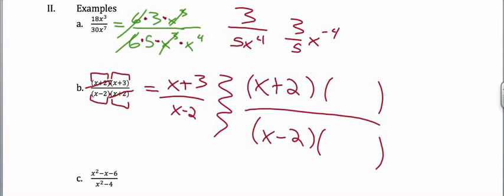However, if you do end up with something like 2 minus x over x minus 2, you can't exactly cancel those right away, but what you could do is factor out a negative 1 from the top and change that to negative 2 plus x. Negative 2 plus x is the same thing as x minus 2. Then you could cancel them and you would just have a negative 1 left over on top. But those are exceptionally tricky examples. I think you got the basic idea now.